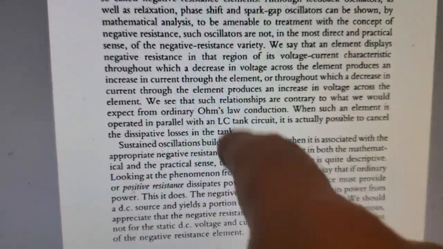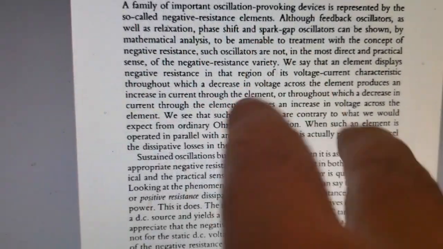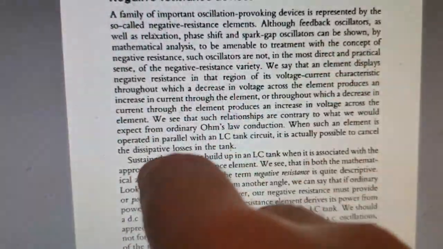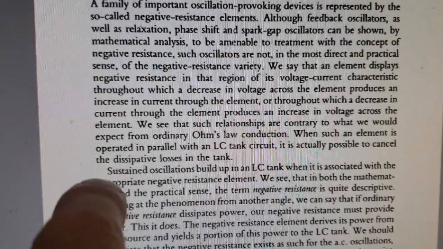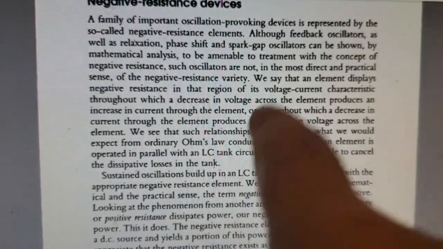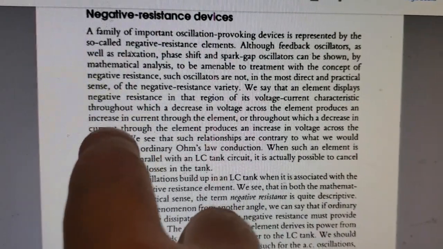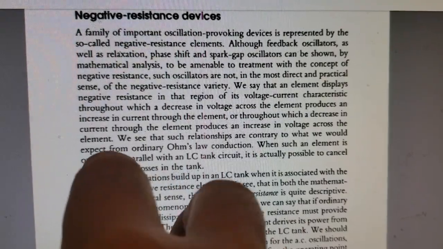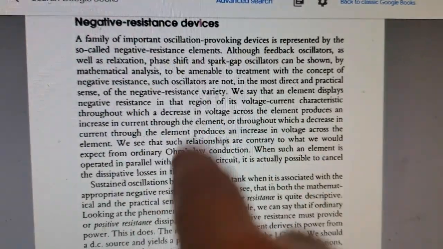So that's really all I wanted to bring to people's attention. I'd heard about negative resistance, and it's like, what exactly are they getting at? Is that just a cute term? And this person spells it out. I mean, he's not exactly being shy here. He's saying when you have negative resistance with an LC tank circuit, the oscillations become self-sustaining. Just as I pointed out in a previous video, that they have these new silicon carbide MOSFETs, and either it's negative resistance or the resistance is so low that they have a problem with it self-sustaining.